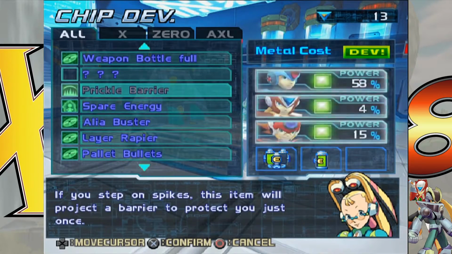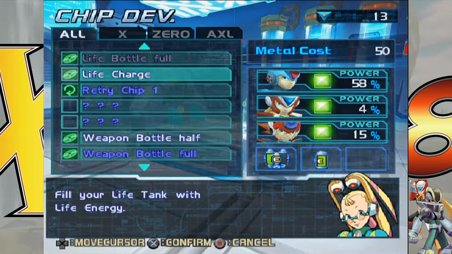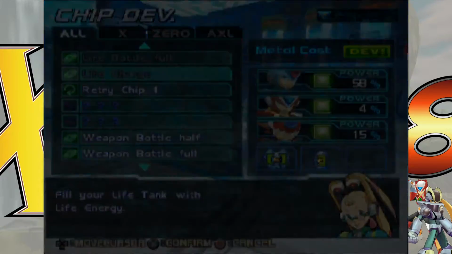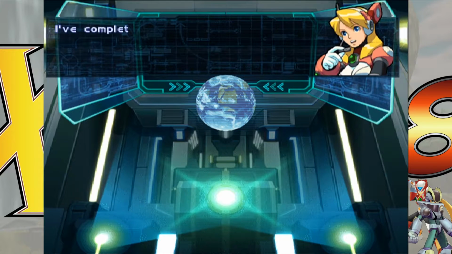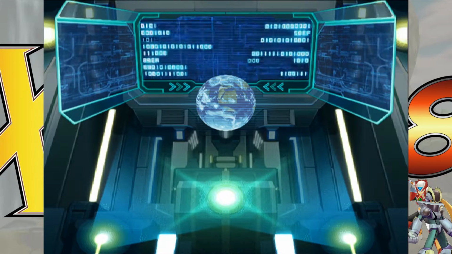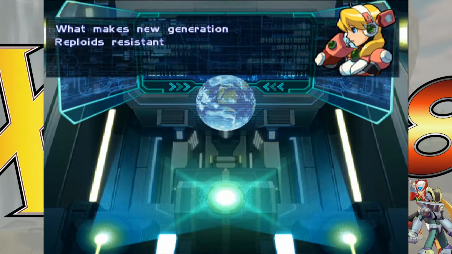I actually had to go through here and point this out quite a few times. End on Prickle Barrier, because it's important. Then you'll go up to Life Charge. That costs 50, but you can buy it with less than 50. Obviously, this is only a thing that you can execute when you have the sub tank, not a life bottle. It does not work the same way. And once we get through this, I'll carry on a little bit further.